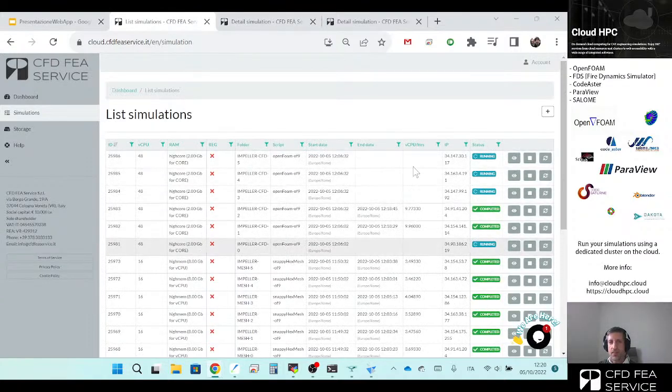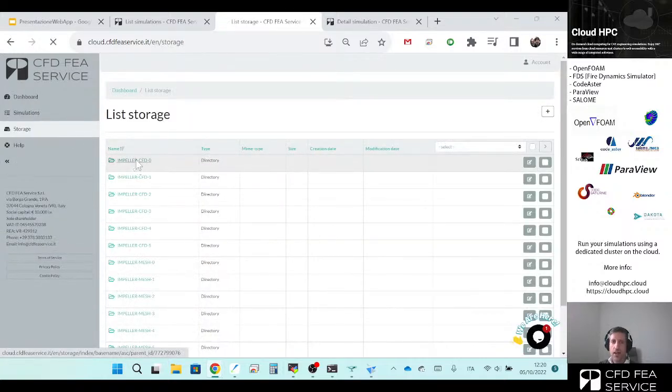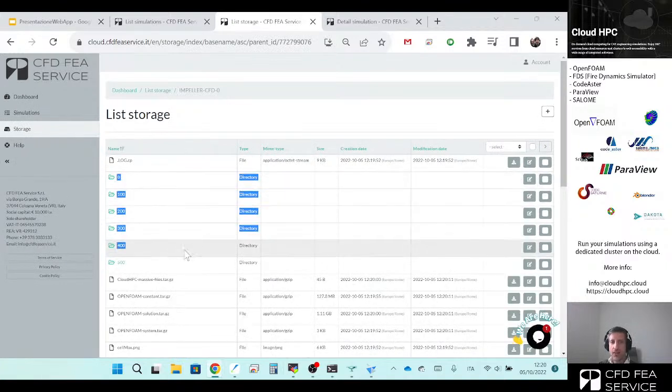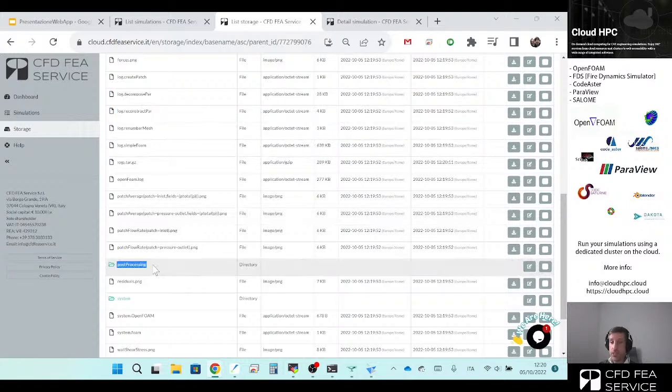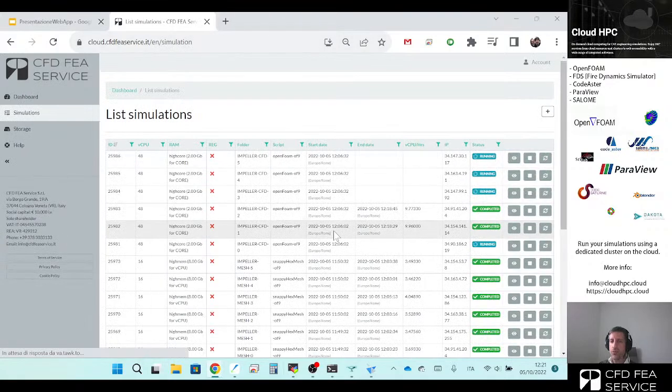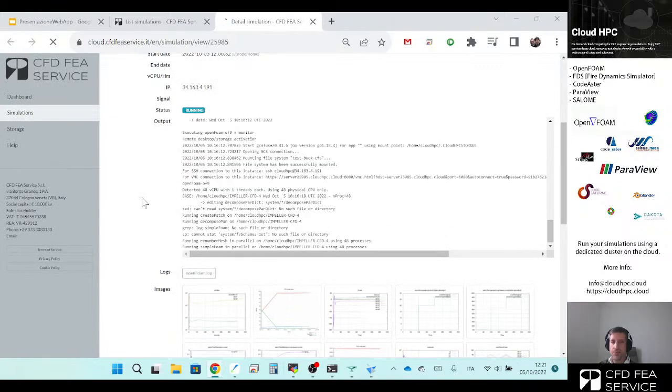Yeah, so also this one is almost over. It's uploading files on the storage. And yeah, if I now enter the storage and enter any of these folders, I can see that the folder now has all the time steps computed, and obviously I have all the logs of the operations performed. I have the post-processing, the function objects which operated. So yeah, it's like I run the simulations on my computer. The only difference is that it runs on the cloud, alright? So I use the cloud HPC exec tool in order to communicate with the cloud.